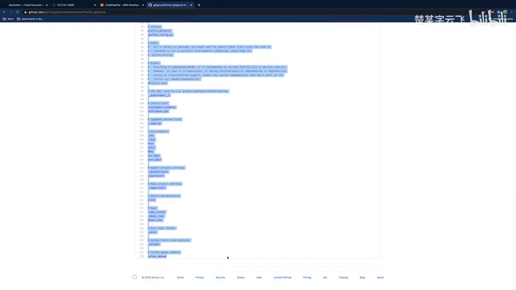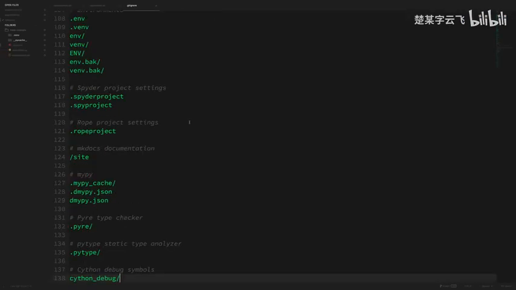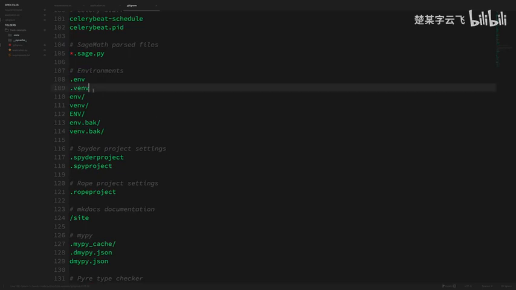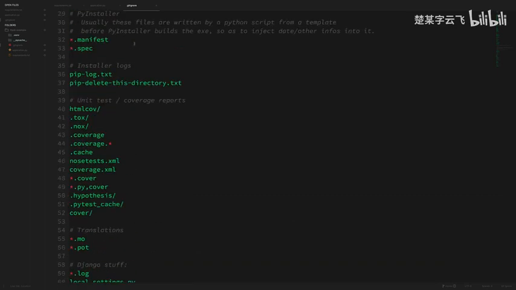And that's going to be sure you don't push anything into your repository that you shouldn't push in there or that is unnecessary. So we can paste that in here. And you can customize this to your exact application. For example, these are the possible different names for the environment. We got .venv, which is one of them that they put on here, but we don't have all these other ones. Anyways, I'm going to keep that gitignore as is.